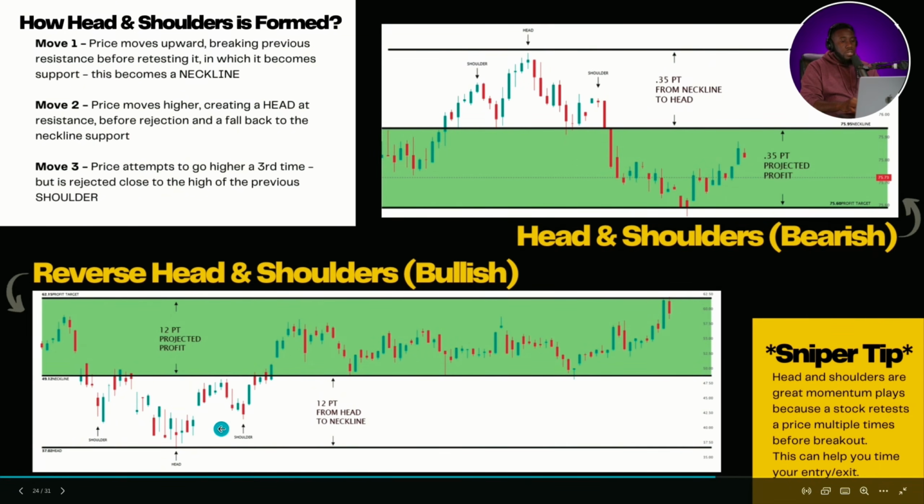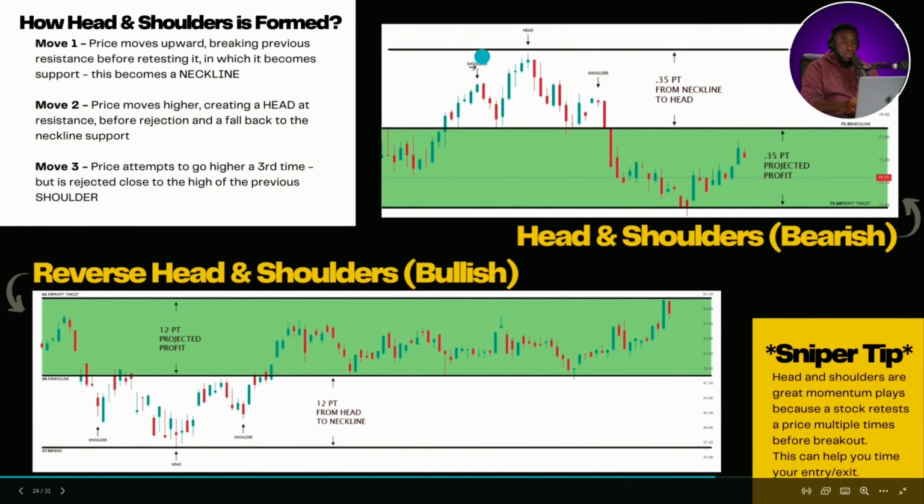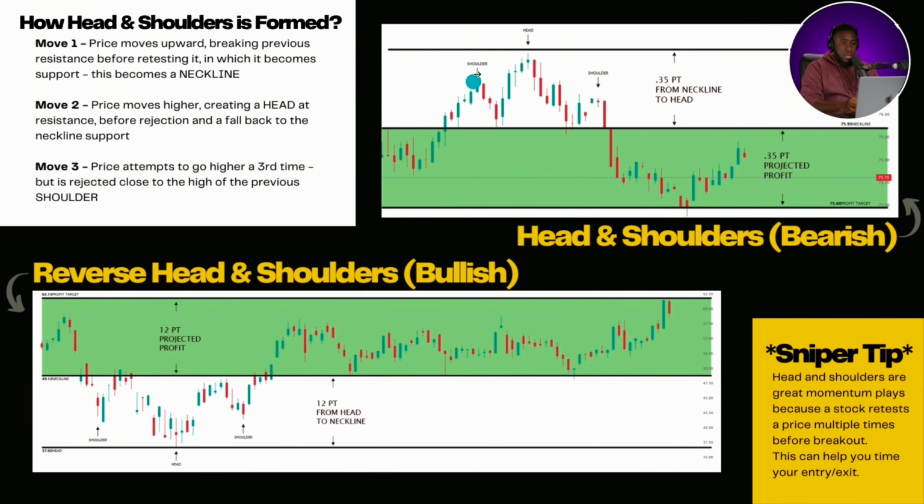Usually head and shoulders is either the regular head and shoulders or the reverse head and shoulders. Usually I like to see it as a triple top or a triple bottom because that's literally what it is. If we're looking at a head and shoulders, the shoulder is one top, the head is another top, then the next shoulder is another top, and then we start going to the downside. So that would be what a head and shoulders is. It would be a bearish trend.